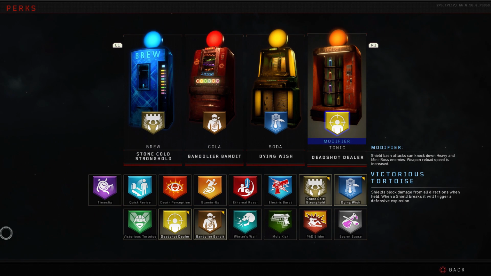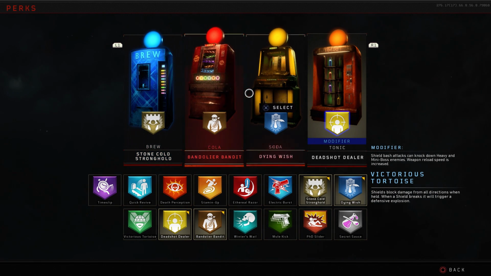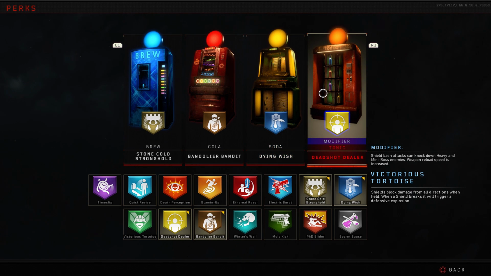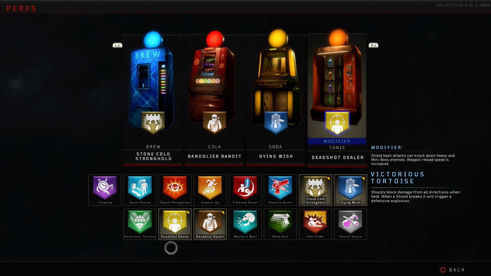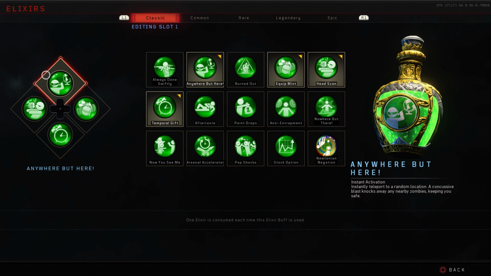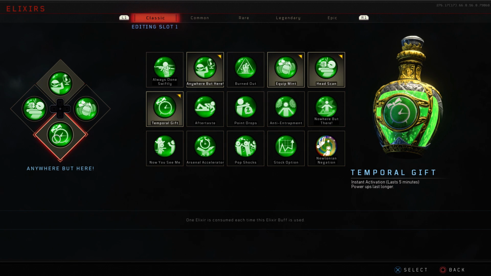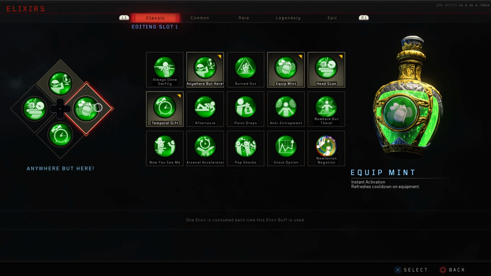The first thing I'll be going over are the class setups, and there really is only one. What you want to take in is Stone Cold Stronghold, Bandolier Bandit, Dying Wish, and Deadshot Dealer as your tonic perk, so you can get that sweet modifier which gives you a headshot damage boost when you get 5 headshot kills in a row. For your elixirs, take in Anywhere But Here to get out of sticky situations, Head Scan for a couple of easy headshots, Temporal Gift so you can keep max ammos around longer and to extend the time limit for insta kills, and for your last elixir, take in whatever you would like.